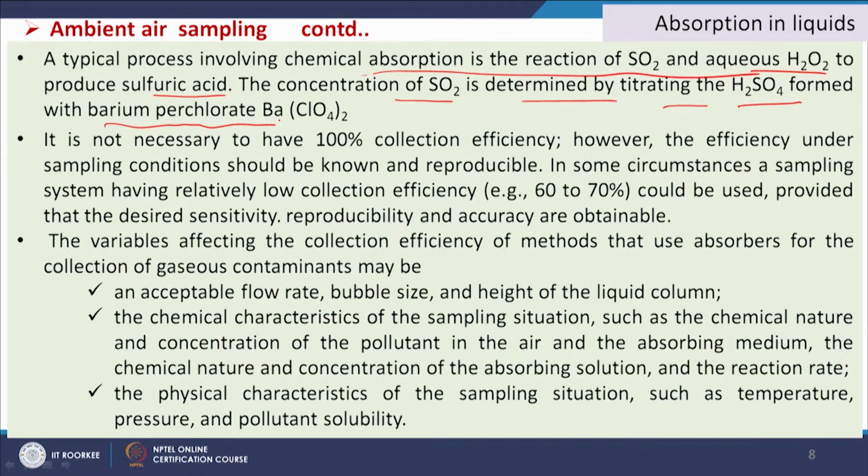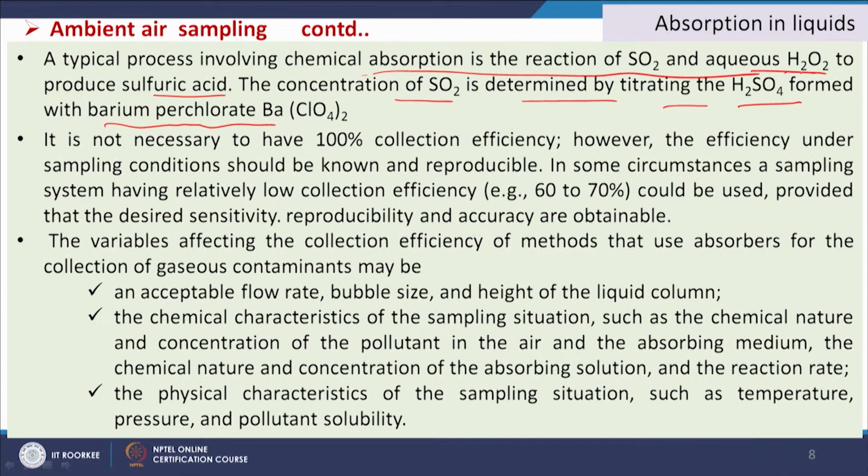So, SO2 is converted to sulfuric acid by dissolution or absorption in an H2O2 plus water solution, and then that is titrated against a base, and there is some relationship between the SO2 presence and H2SO4 formed. So, that way it is determined, and in this case it is not necessary that all pollutants are absorbed by the absorbent, but it is very essential that it must be repetitive.